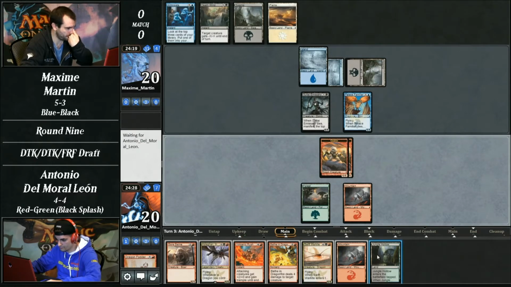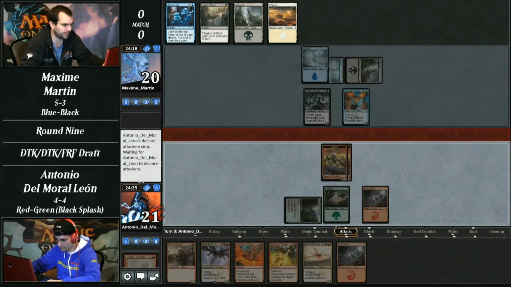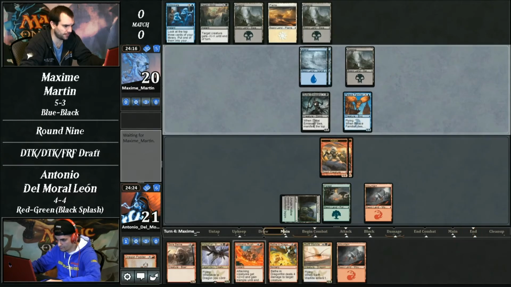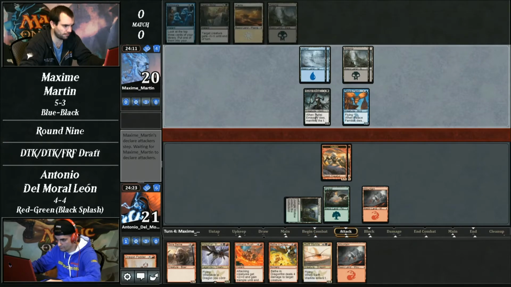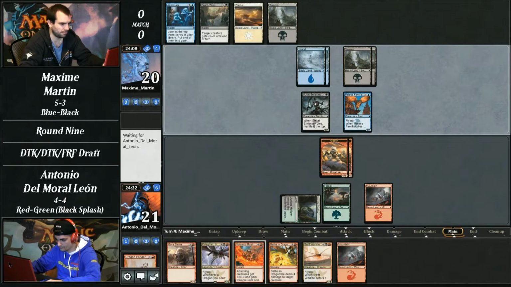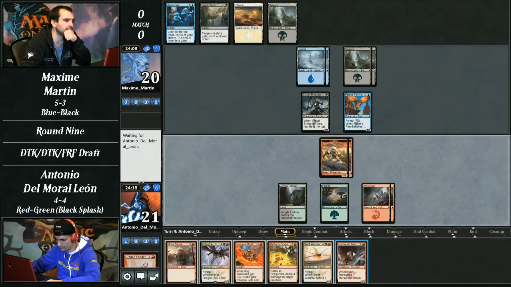We see a fairly typical curve out here for the blue-black deck with a couple of creatures that you don't mind sacrificing to an exploit creature down the line, though. As it sits, Maxime doesn't actually have that exploit creature here. It's an interesting decision to not play the Gore Swine that turn. Kind of no reason to do that based on his hand.